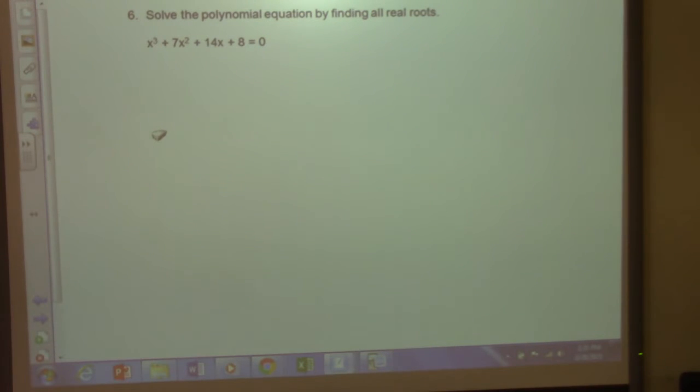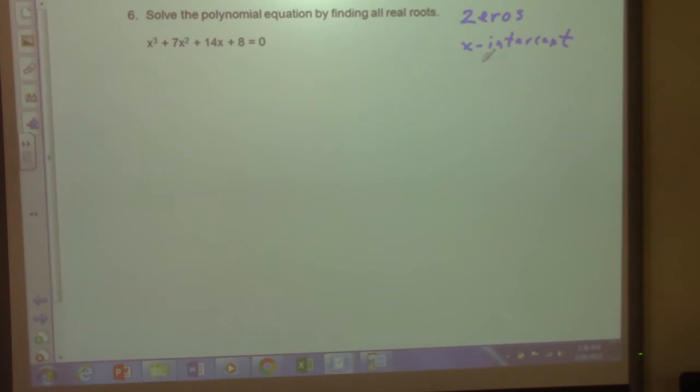So number 6, finding all real roots. What are other ways we can say all real roots? Zeros? Yeah, so a synonym for roots is called zeros. So that's an important one. What other synonyms do we have? X-intercept. X-intercepts, yes. And so what you've done here, Ben and Addie, you have given us the perfect synonyms.